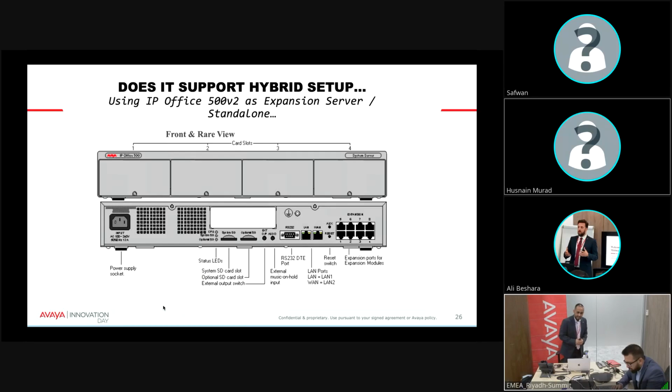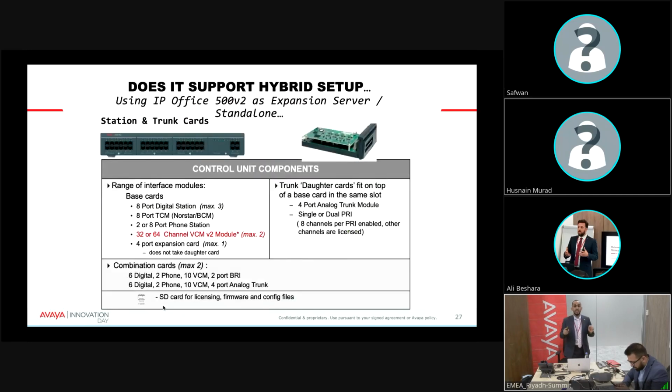Okay. Again, the IP Office 500V2, we can use it with the basic edition or as a standalone system, with essential edition and with preferred edition as a standalone system. And we can use it with server edition and select edition as a gateway, not as a standalone system. That means we need to buy the IP Office 500 with a server edition and select edition to connect any kind of TDM, analog or digital, which the server and the virtual will not accept. So IP Office 500V2 can be sold in two modes, as a standalone for basic, essential, preferred, or as a gateway for the server edition and select edition.